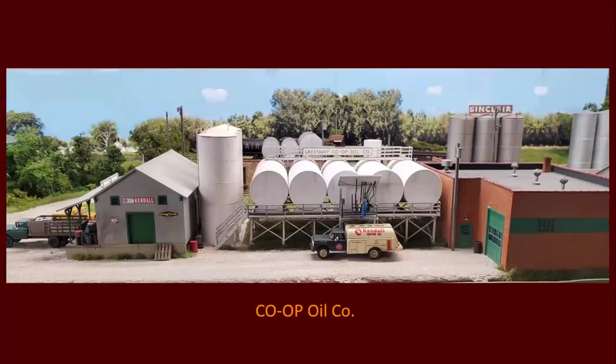And then we've got Co-op Oil, which is just to the north of him, and this is the finished area. You can see the horizontal tanks on the scaffolding that I built there. I got a couple vertical tanks, and then you have another warehouse there. It's not like what the prototype picture showed, because it was ruined by fire. That radial roof warehouse that was there in the picture, when they first built out there, was destroyed in the fire, and then they built a steel warehouse instead. And then at some time they must have built this brick addition on to the south of it. So I went by aerial photos and basic shapes, and got close to what I could see was there in my time. I did not have any ground level photos of the area after the fire.